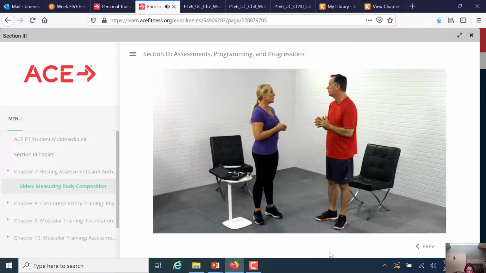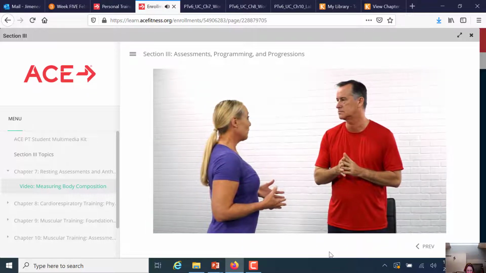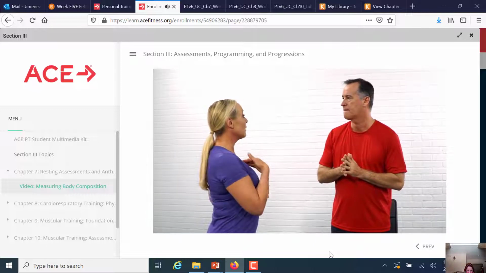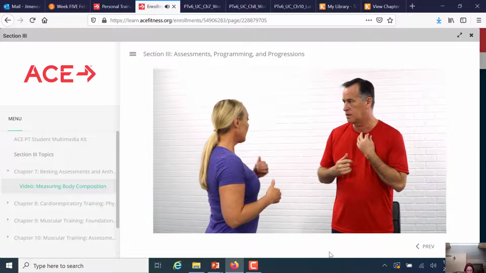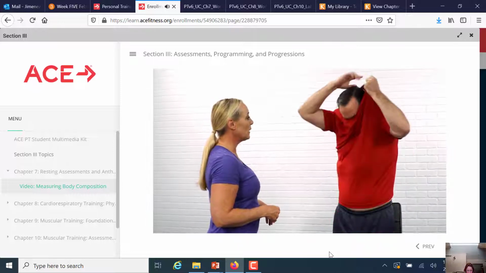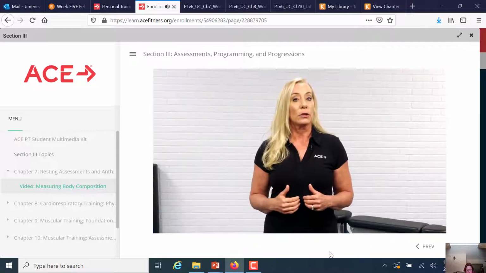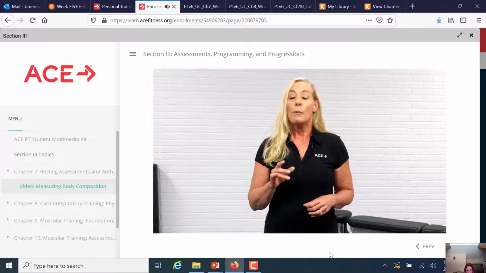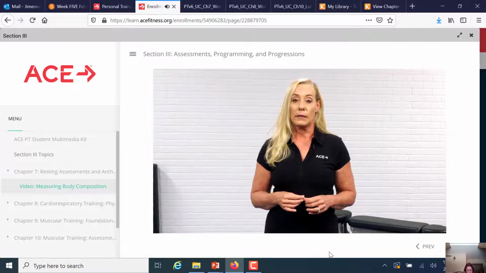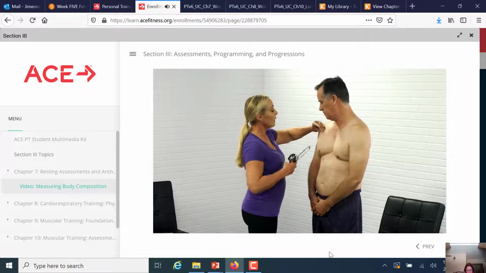To take skin fold measurements, be sure to assess your client in a private area. You will need to take measurements on the skin directly, which will require your client to remove or lift up some clothing. You will want to maintain a professional and confidential environment. Be sure to ask your client's permission prior to taking skin fold measurements. All measurements are taken on the right side of the body.